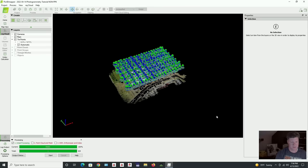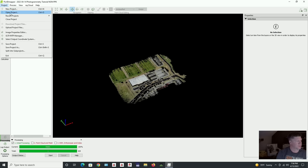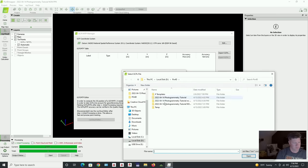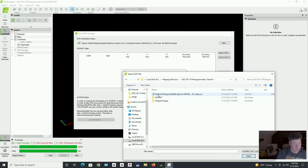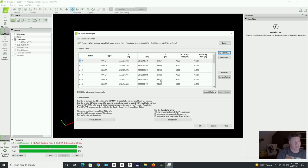So anyway, nothing else to really look at here. I'm going to close this, and I'm going to bring in the ground control points. So we'll go to Project, GCP Manager. I'm going to import. We're just going to use the very same file we did before. Mapping right here. And it should be this one. Okay, so I'm going to hit OK. And I'm going to change these, edit all types, and change them to checkpoints. Okay.